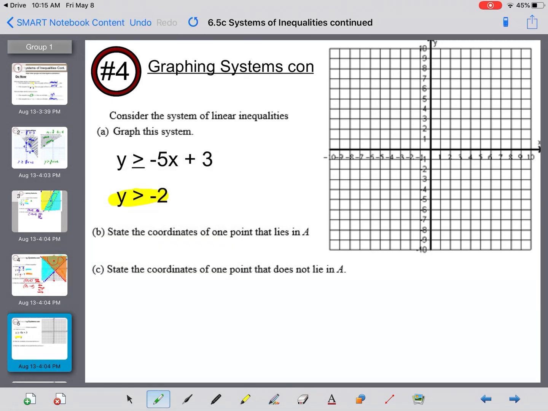So if we were to plot this, I'll do it in green. The y-axis is the line that runs straight up and down. Y is negative 2 is at this point right here. Since there's no x value, there's no slope, this line doesn't go up or down, right? The slope is just 0. It's 0 slope, which means our inequality is going to run horizontal. Totally left and right.